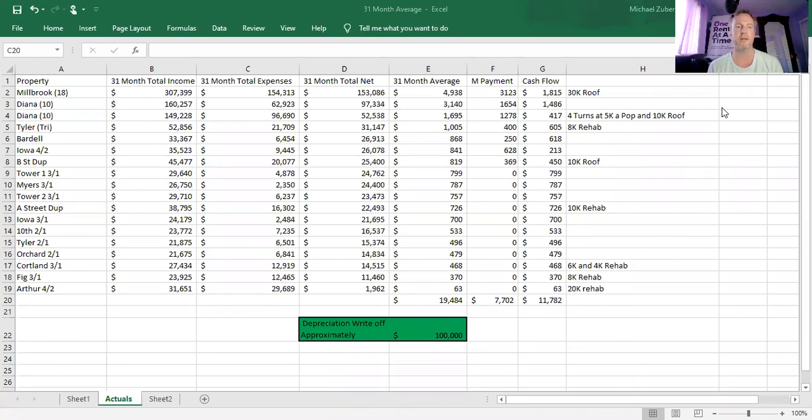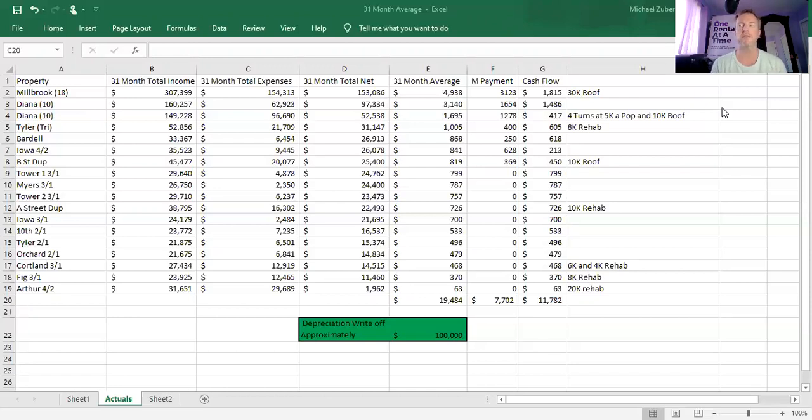I think in reality, laundry is on row 2, which averages about $100 a month, and then the second Diana, or row 3, has all the laundry. I didn't divide it up because they're literally next door to each other. So laundry income is in row 3. Next to that are actual expenses.